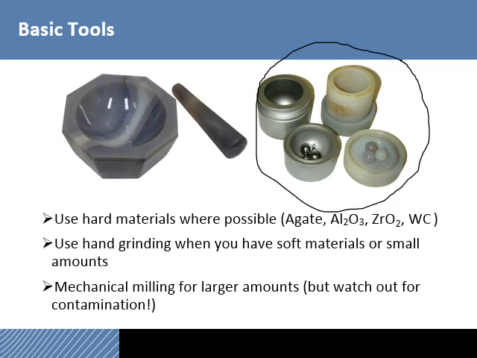If you go to the website of somebody that supplies this type of stuff, they will, for each of these types of milling media, discuss hardness versus wear resistance. And just because something is hard does not mean that it's not wear resistant. In fact, tungsten carbide tends to wear a lot, where agate does not tend to wear a lot, although tungsten carbide is considerably harder than agate. So the point is, tungsten carbide is a very good milling media, but it does tend to contaminate quite a bit. Fortunately, in X-ray diffraction, the contamination is at such a low level that you really tend to not see it unless you're doing a lot of milling.